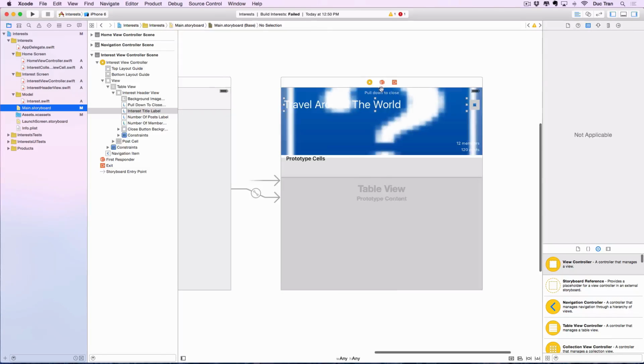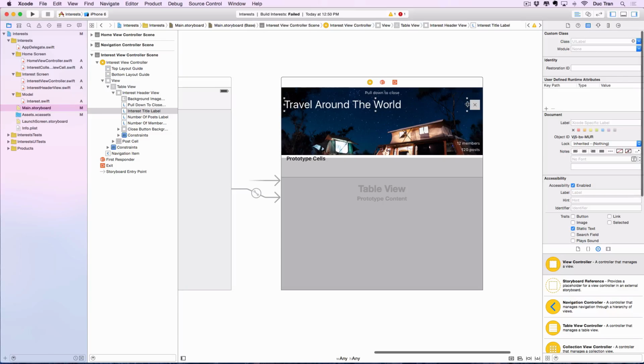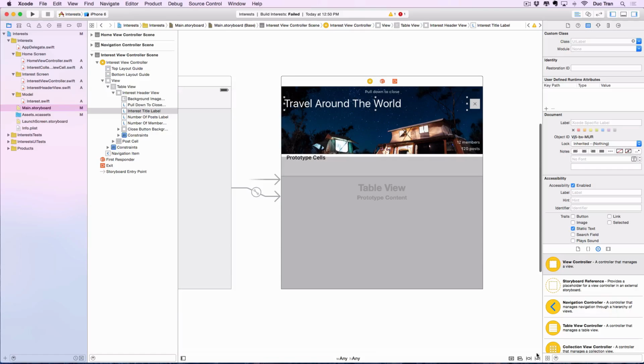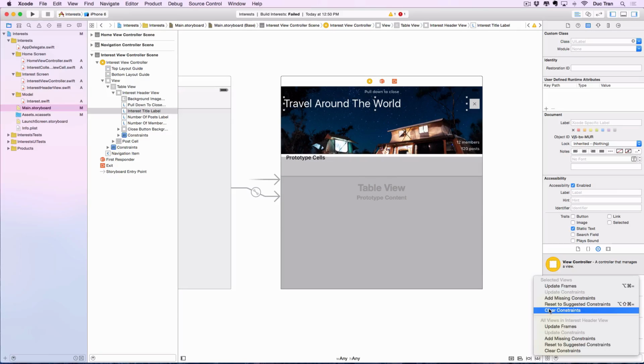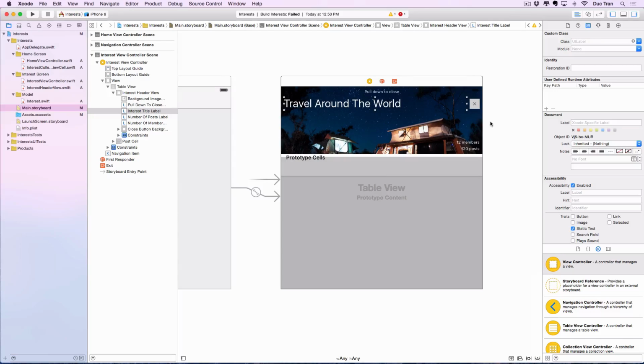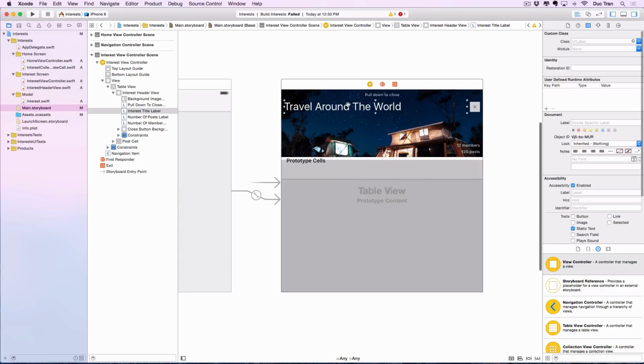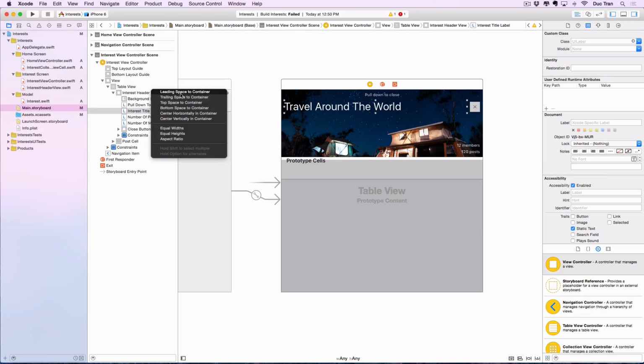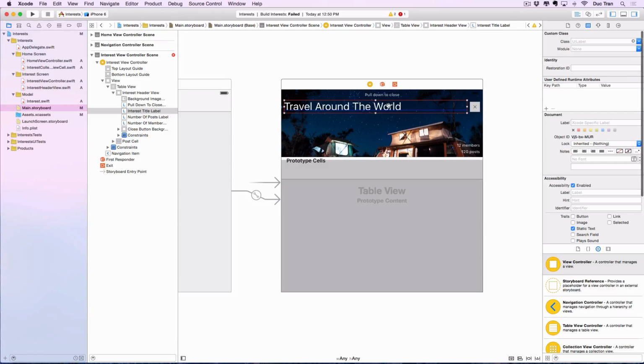So this is our main storyboard, and I want to clear the constraint for this. So let's select travel around the world, and we will want to clear just the selected constraint. Okay, and now let's control drag to the header view to have the leading space. Control drag to the top to have vertical spacing.